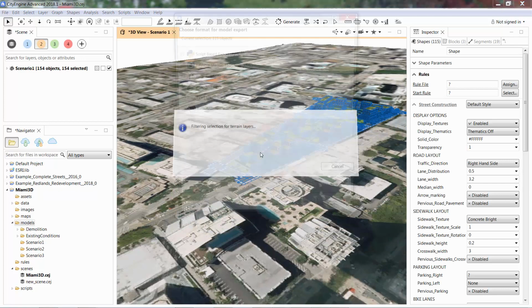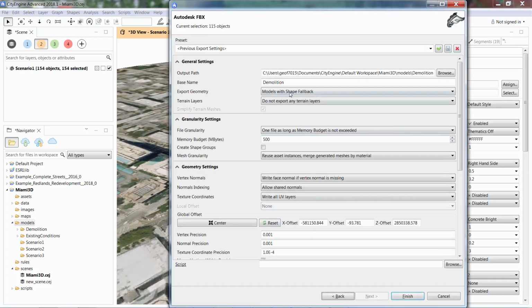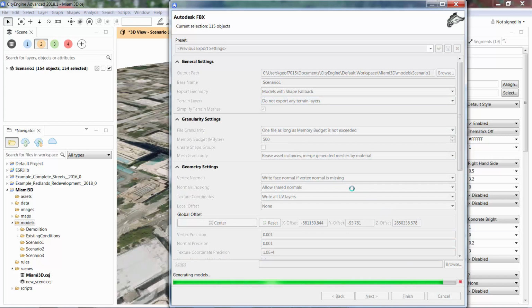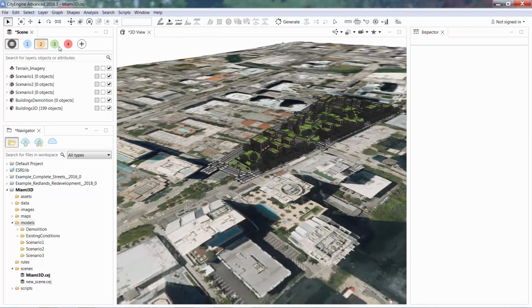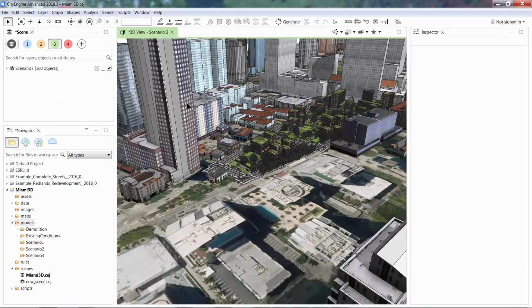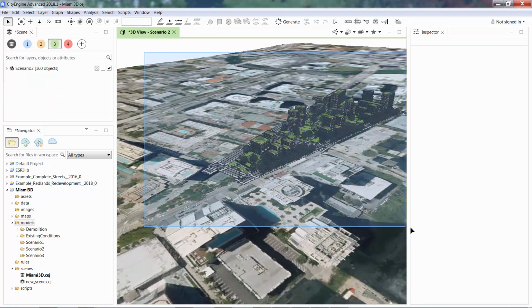We're going to press Ctrl-A, Ctrl-E for file export, and we're going to name this Scenario 1, and then Scenario 1 as well. Keep everything else the same. It should be retained from the last demolition model, and go that route. And we're going to do the same thing for Scenario 2 and Scenario 3, numbered as 2 or 3 and 4 up above.